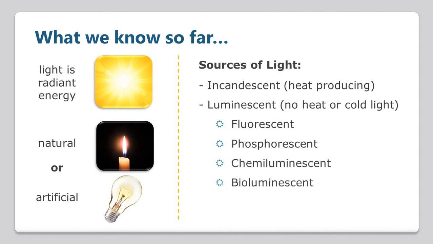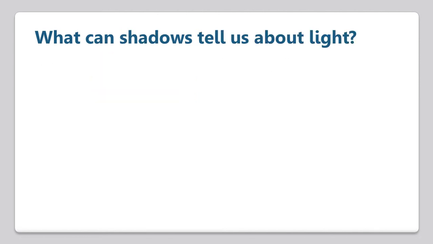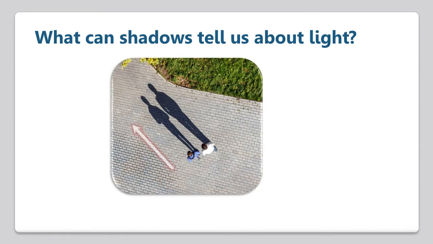We still need to know more to explain some of light's properties. One important property of light is actually explained by a shadow, or an absence of light. Here we have two students walking along a path and the Sun is clearly behind them as they're casting long shadows on the path in front of them. Have you ever wondered where these shadows come from? Why doesn't the light just go around them? The fact that light is a form of energy doesn't completely explain this behavior. Instead we need to understand how light moves from one point to another.